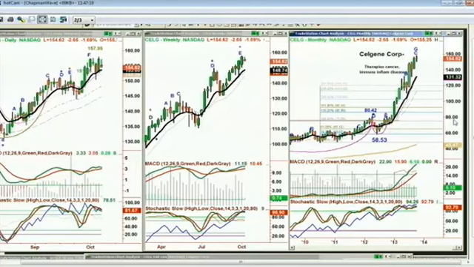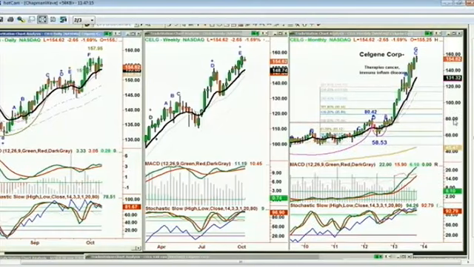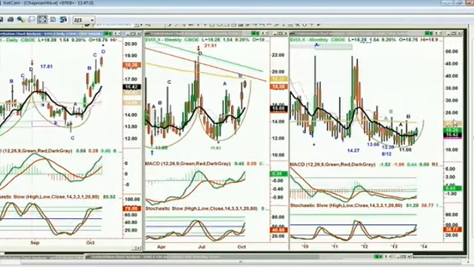So we have some longs. We're beginning to have more shorts, and that's the way I feel I want to trade this. And more importantly, I'm following the VIX very closely, because as long as that VIX is pushing towards the 20 area, it says to me, be careful on the long side. Not everything is the way it seems.